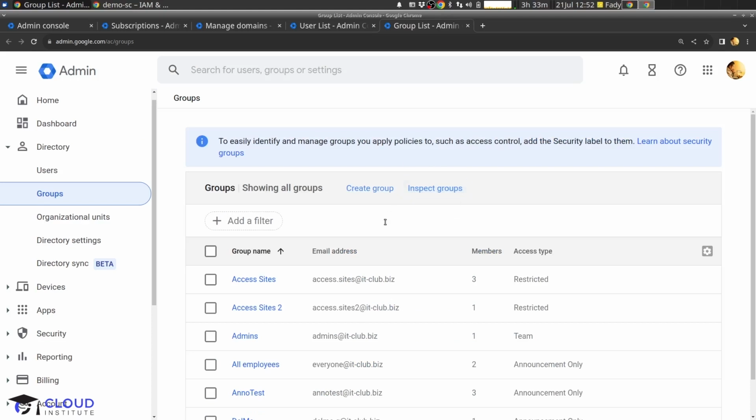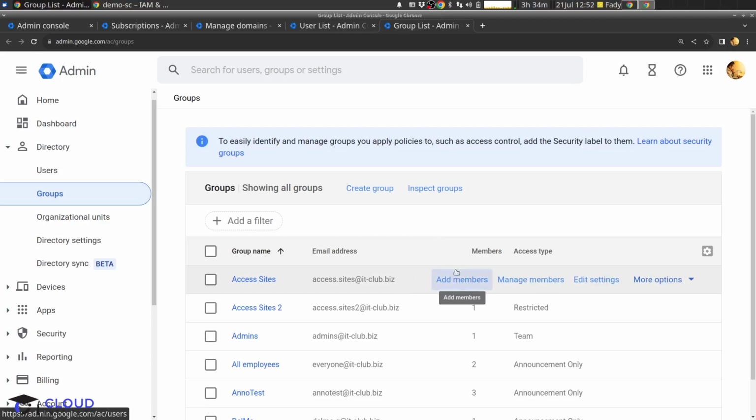Also, as a security best practice, it's preferred to assign roles to groups. Here we have some groups, and each group contains some members. We can add new members, and it's preferred to add roles to groups instead of users, because it's a security best practice.